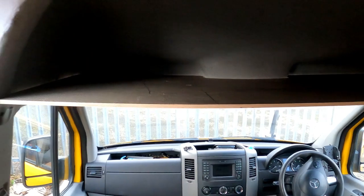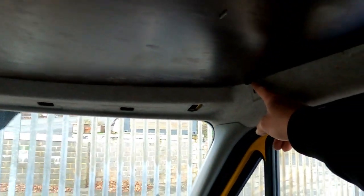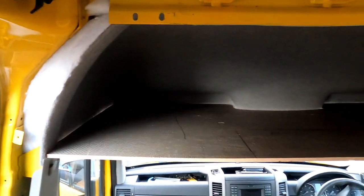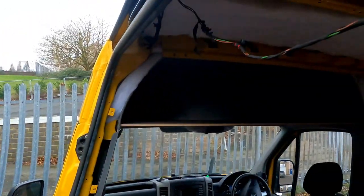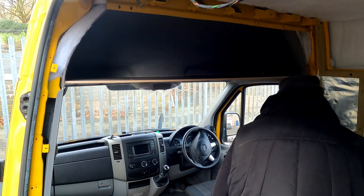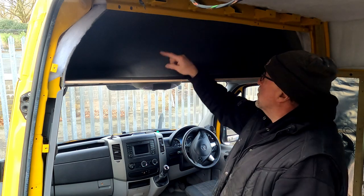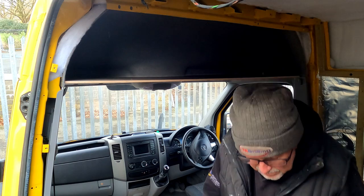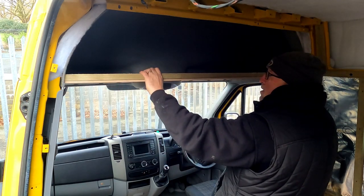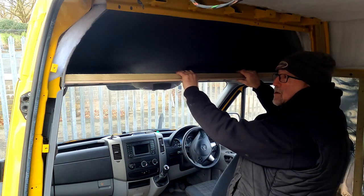We've got our board in there now. We've got a lower roof line and we're going to use the existing holes to hold the brackets in for the sun visor shelf. At the back we're going to put some L-brackets in to strengthen up that corner, giving us our bigger platform. The intention is to use another piece of wood on the front so we've got additional storage. To fasten the two together we're going to use small sections of wood to help give us some strength on the board.